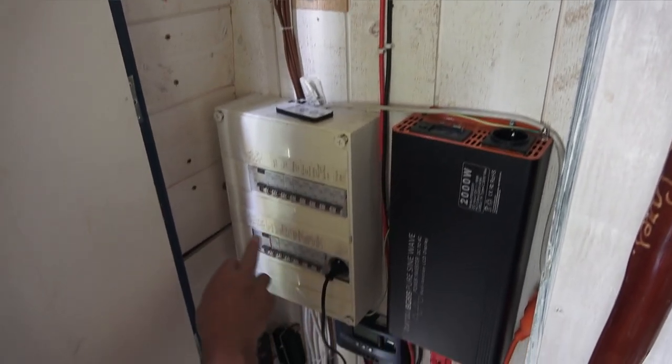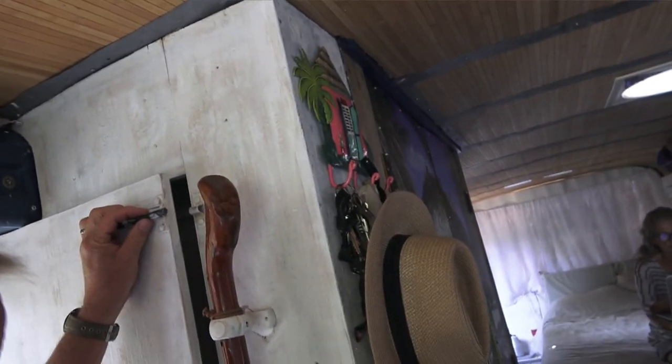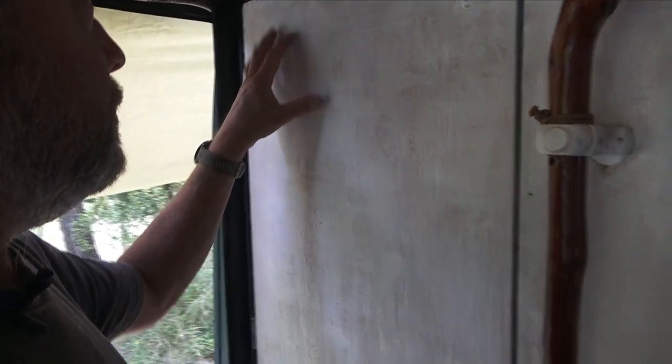All our electricity is here, 12 volt and 230 volt, which I've routed through the ceiling, through the floor, all that stuff. It all works. And we got storage on this side. Even a broom. Even this door has been painted many times by Vic. Give it a bit of a rough look, which is quite nice. Put a little thing back in here.